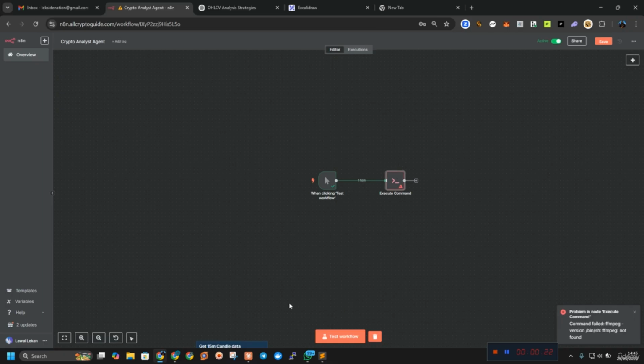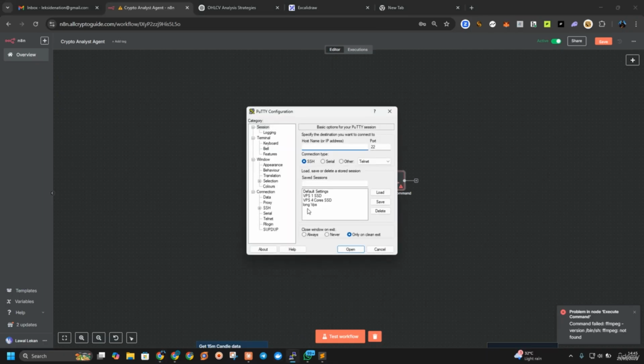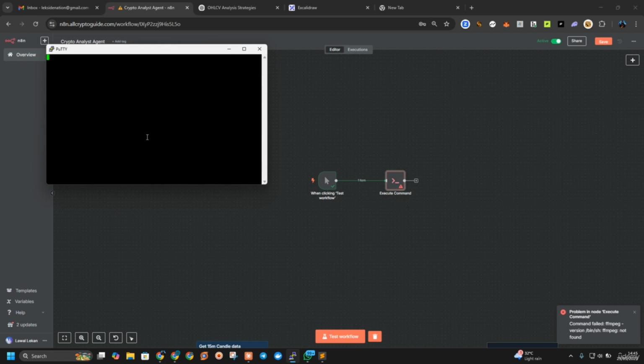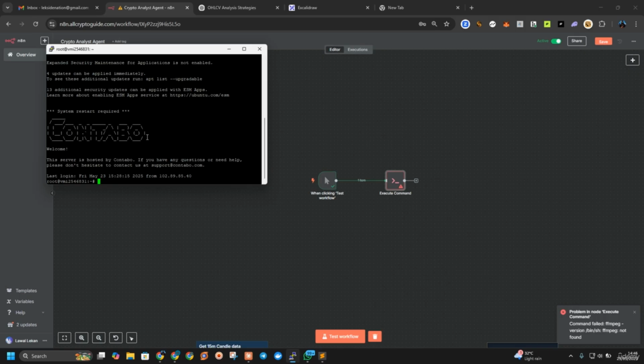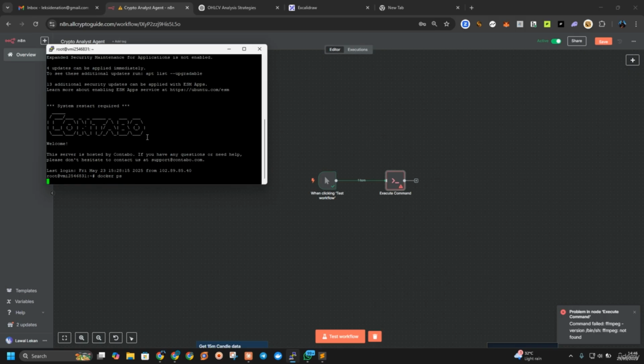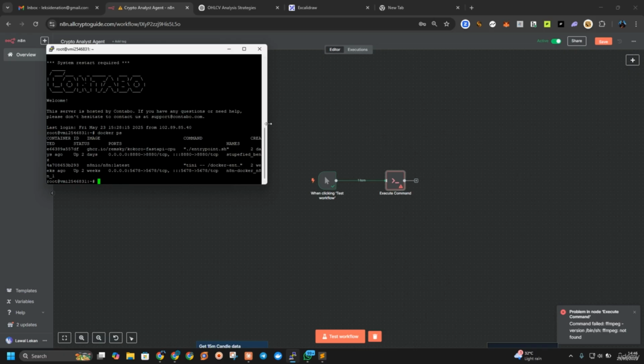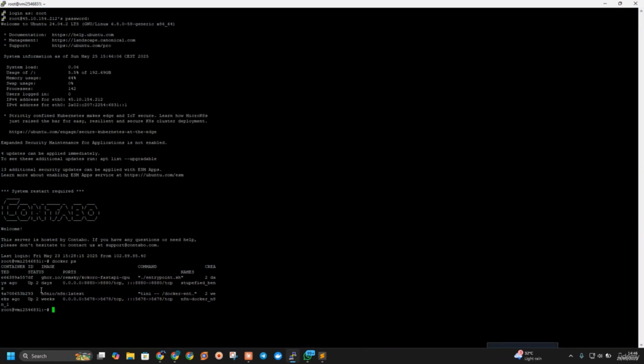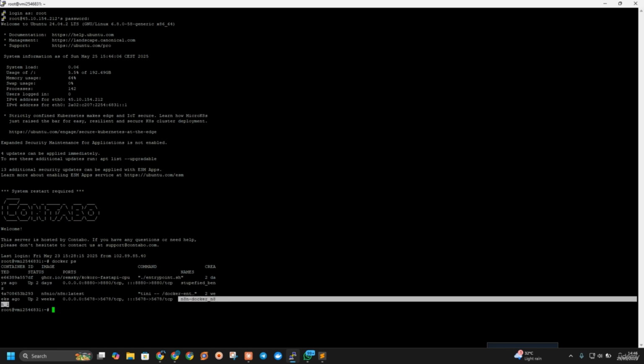Before we get started, you have to have your n8n running. So we have to open whatever root you are using. I'm using this now. The next thing you have to do is type docker ps. After you press docker ps, you have to look for the name of your n8n container. As you can see, we have this right here, and this is the name of your container. What we need is the name, so copy the name. Just click on copy.